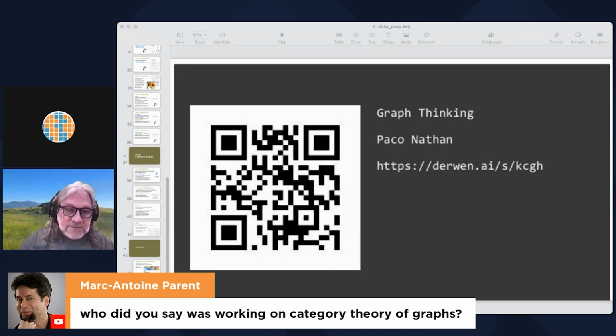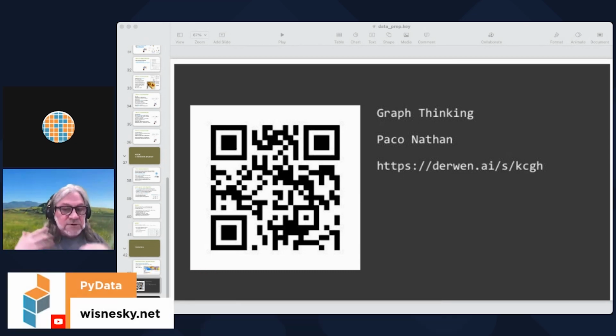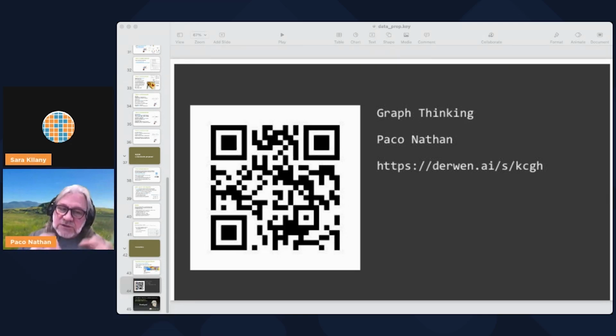If you're bringing in graph data from multiple sources, how do you make sure that the different ontologies align, and how can you try to align them more optimally? And also data quality measurements. There's some really interesting things. Basically, categories are richer than graphs. So category theory is sort of over and beyond what you'd see in graph theory. So you can use it to really constrain. That's kind of the long and short.